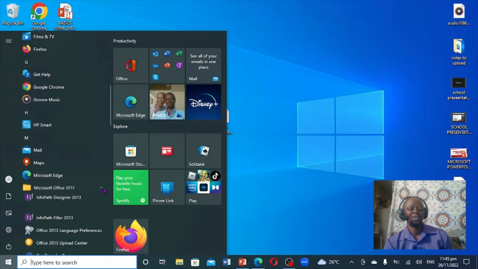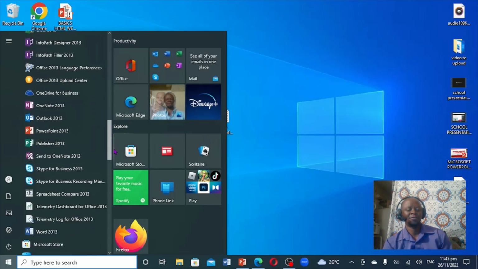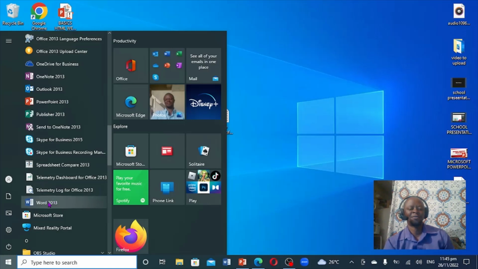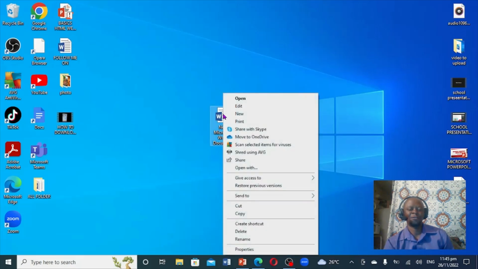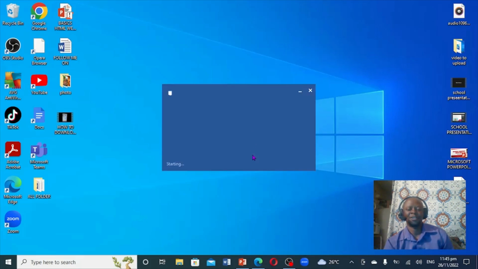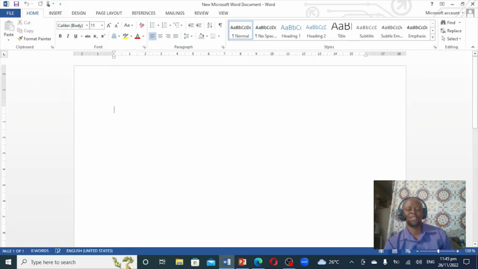You're going to click, and notice when I click again, you have to do another scroll up, and this is Microsoft where you're going to click on it. Since I have it right here on the desktop, we're just going to right click on it and then open it. Just like that. It's very important that you learn how to open that and exactly where to find it. If you see something like this come up here, just come right here and click close, and there you go.